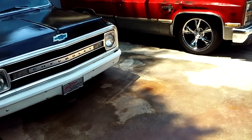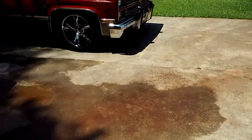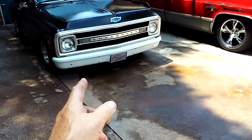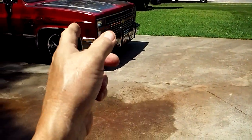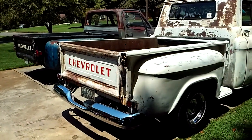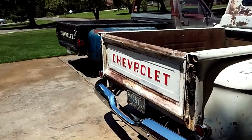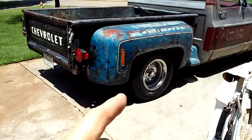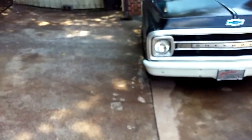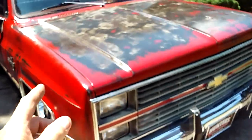So I guess my question is, getting back to the original start of the video, which era of trucks do you like the best? 50's, 60's, 70's, or 80's? And if you had to sell one to keep the other three, which one would you keep and which one would you get rid of? The 57 Chevy truck with the 6-cylinder 3-speed, old Dookie here with the 307 and 350 turbo, or the 69 here with the 350, or the 84 with the 305 and the 350 turbo in it.